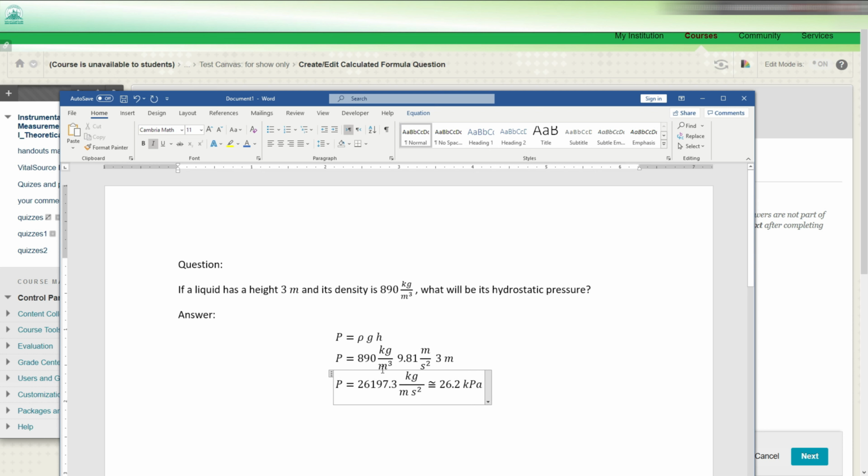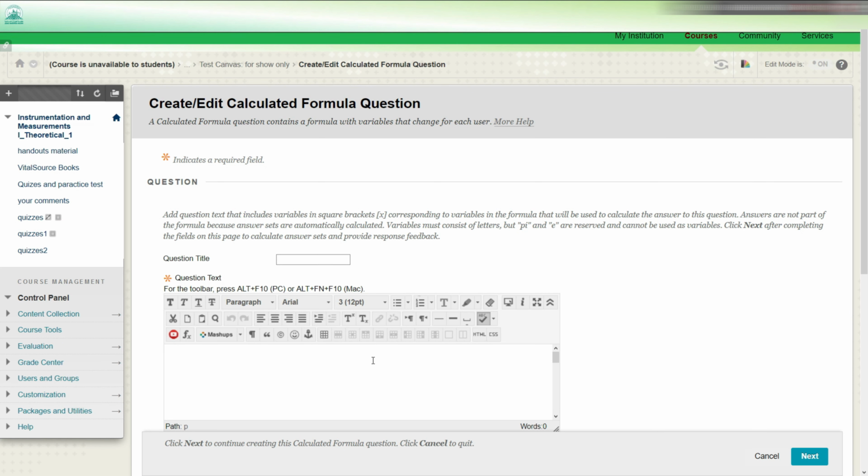This is the formal answer for us. Now I can utilize this formula. I will write this part only inside the question, not this, only this part, in order to find the answer for P, or pressure. Return back to our quiz here.